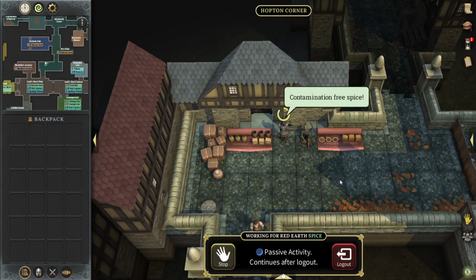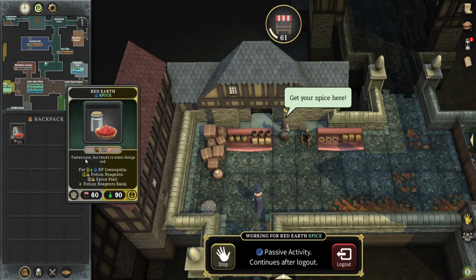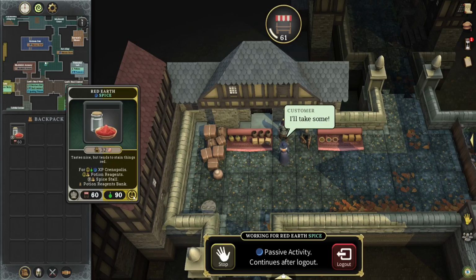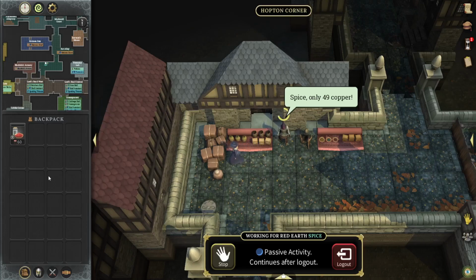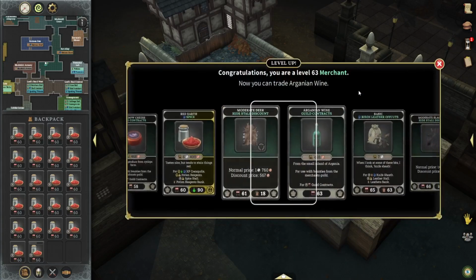Are we just going to sell the spice back, or what are we doing with it? You got 200th of a spice. Info. Tastes nice, but tends to turn things red. Level 90 alchemist potions. My goodness. Okay. Well, that's going to be much later. Almost 24 hours of red earth spice. 1.5 jars, I suppose. 77,000 experience. That is level 63 merchant.